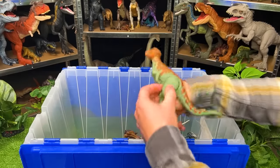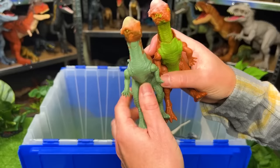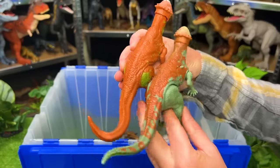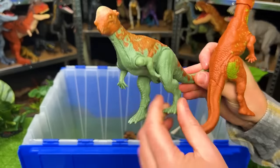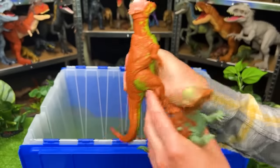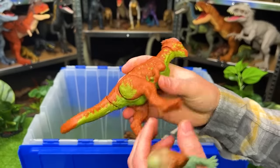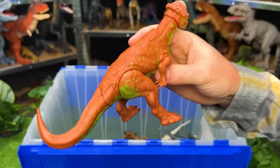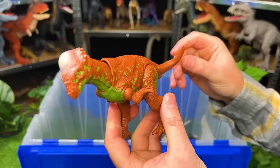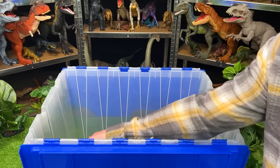Right over here, oh, dropped one of them. These are both Pachycephalosauruses. They both have different coloring. They've got orange on both of them, but this one is a green color on its belly and side, and this one is kind of green, but it's more of a yellow green on its belly, and it's got those specks on the side as well. Plus, this figure actually has an action as well. When you pull on the tail, it has a hammering action.